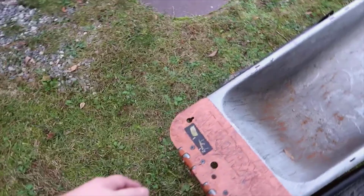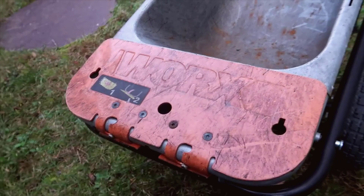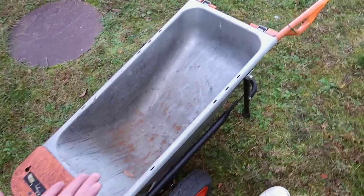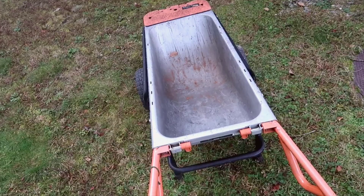In terms of the dolly itself, you have these little divots on the front left and front right that you can actually move. You move this in and the dolly piece comes up, and you basically transform this into a dolly where you can tip it upright and it functions the same way. In terms of the cart itself, you have a small base here — not as big as a standard wheelbarrow, but still enough to move fairly heavy things effectively.